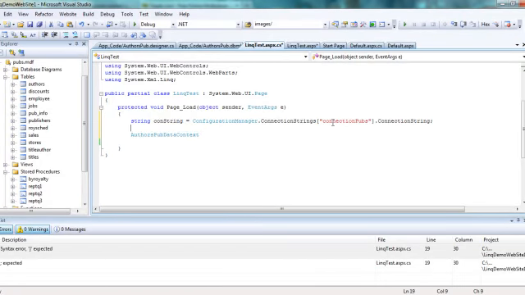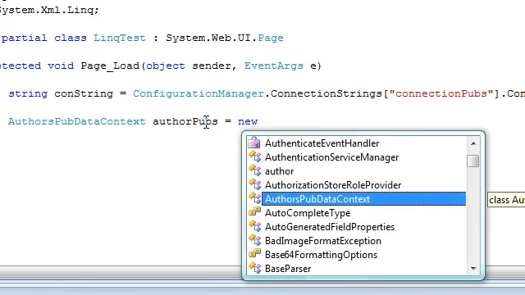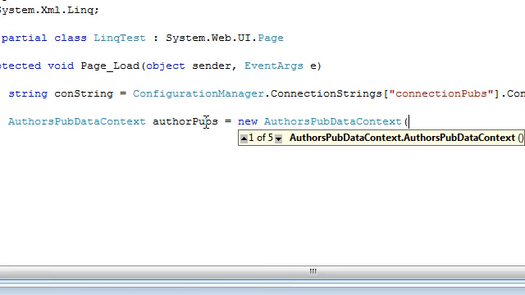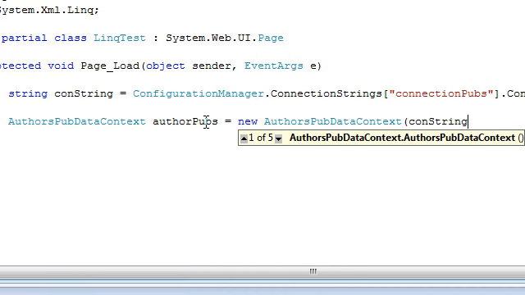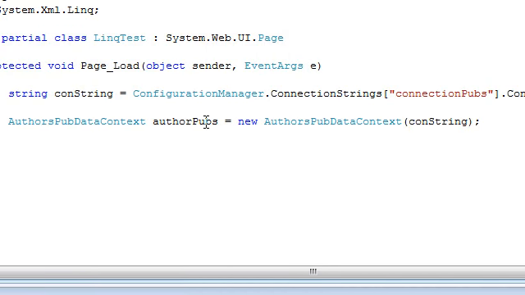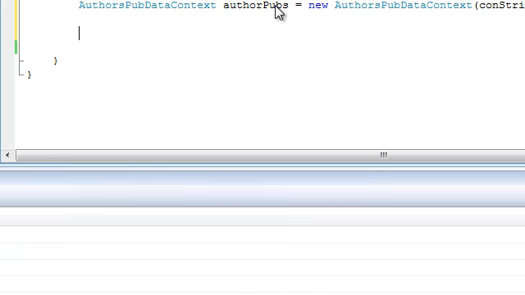Okay, so we got a connection string, and now let's create an object for the authors pubs data context class. Let's call it authorpubs equals new authorpubs data context of connection string. Okay, now this creates a connection to our database.